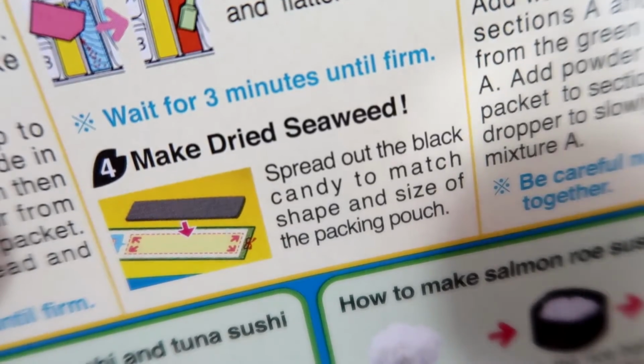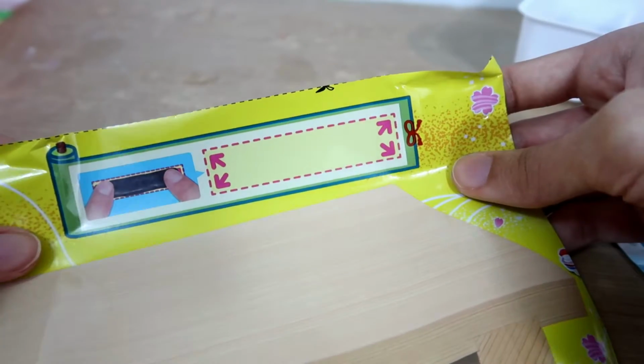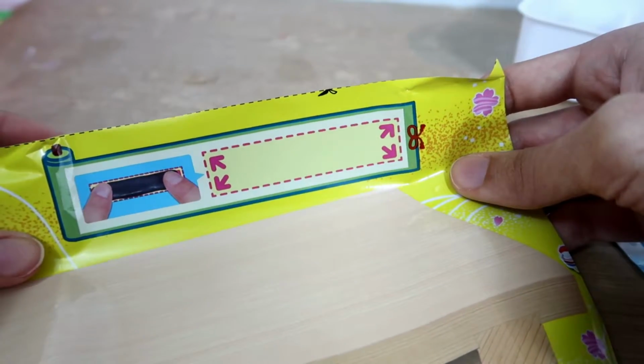Next, you're going to take your faux seaweed stuff and you're going to roll it out according to this little template.